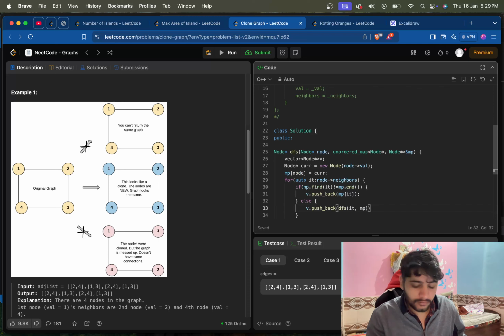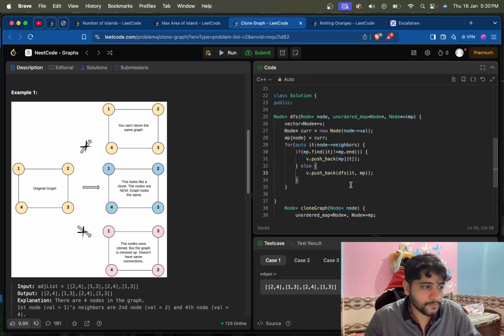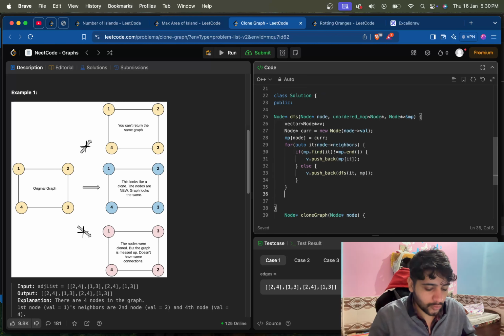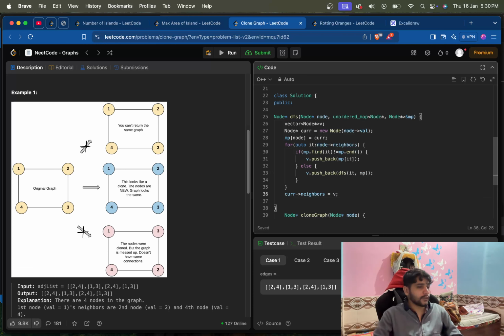We will push it back here, and the new node, which is current, its neighbors will be what? Its neighbors will be v, right?